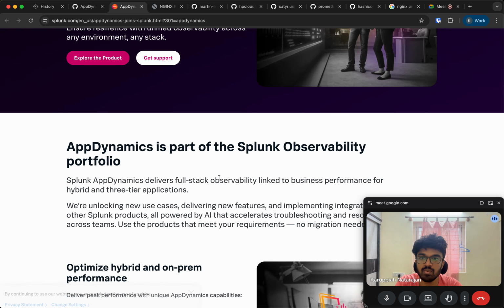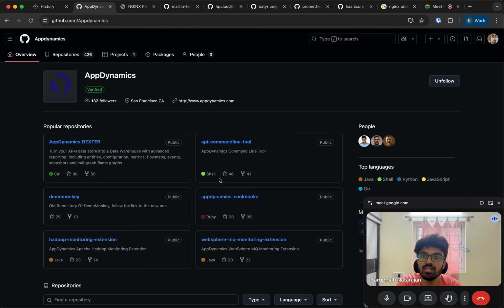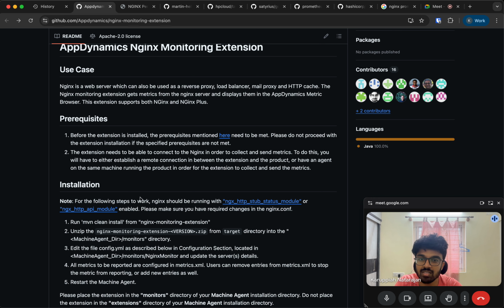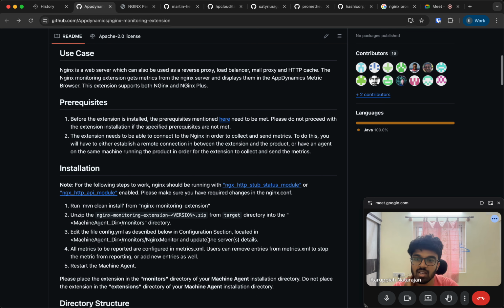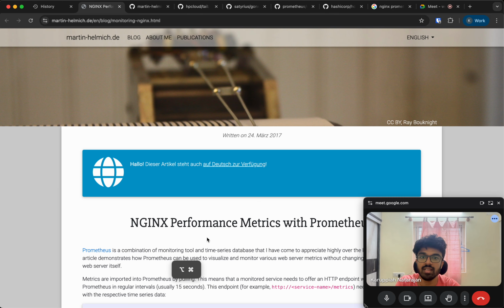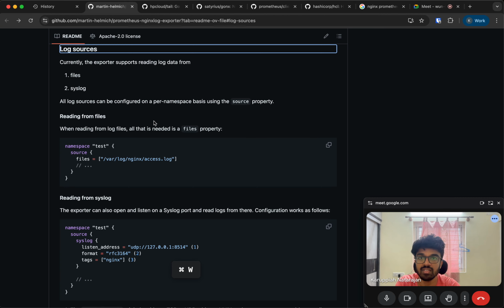Splunk observability portfolio. Okay. I think this also requires you to have the stub status module or HTTP API module, and I think it runs based on that. And then you can check this out: martin-helmich.de, monitoring NGINX.